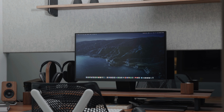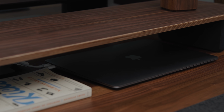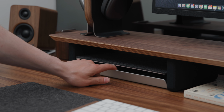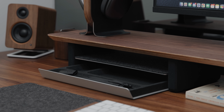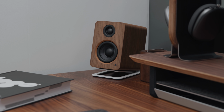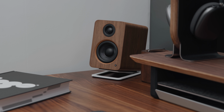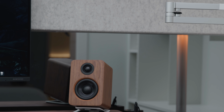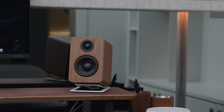Because we were able to save a lot of space through the actual monitor stand or lack thereof, it gave us room to put a lot of nice accessories. So GroveMate has the monitor stand and also an area to put your laptop and have that all connected to your monitor. And there's also another area to put your tablet or pencils and everything. But in addition to that, it also left additional room to put the Canto U2 speakers that are also made of walnut. So that all blends into the whole desk setup and the GroveMate and everything to give you a nice natural feel that is very warm and comfortable. The Canto U2 speakers don't take up too much room at all. They're nice and loud. They're able to fill that den no problem and then some, and it gives you a nice high quality sound experience.